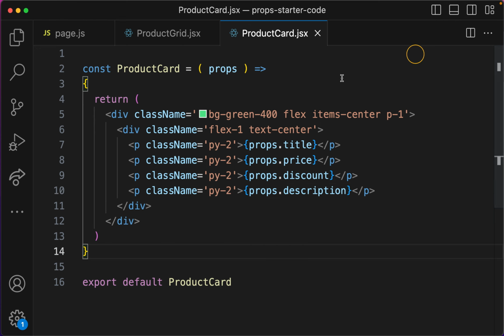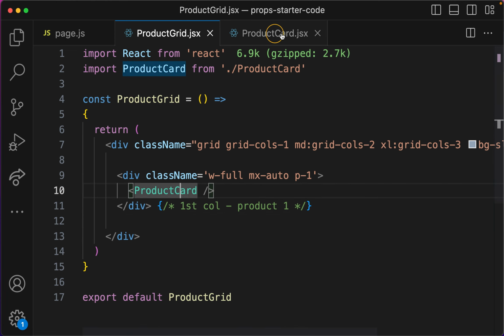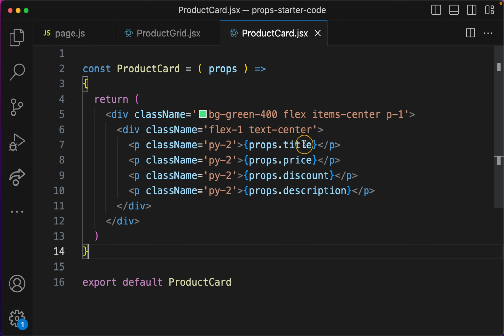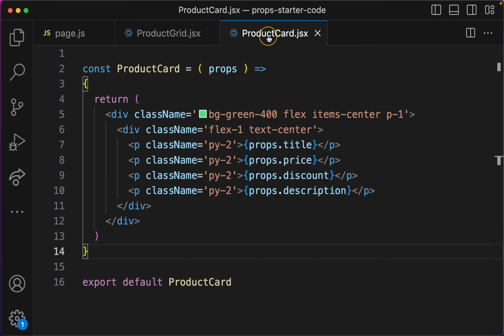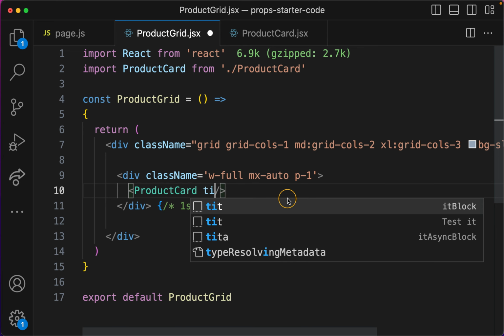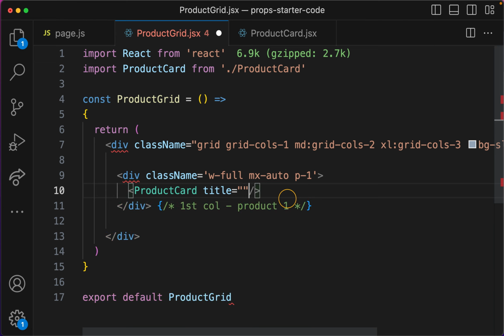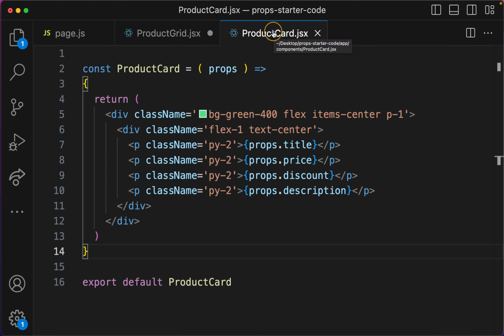So now you can go to your product grid where your product card gets called. When you define it, you predefine your props there, and now you can say, I have title, price, discount, description. So I can say here title, and I can pass any value: title, price, discount, description.